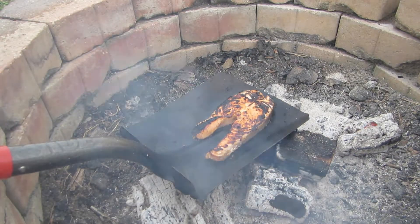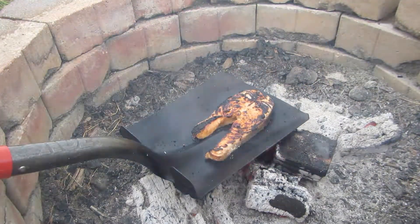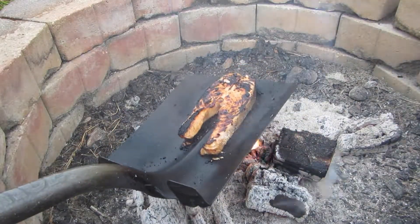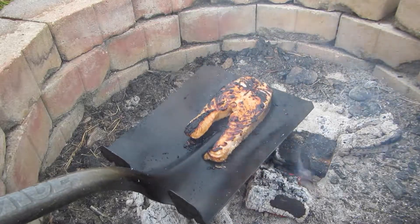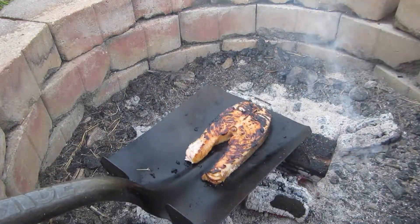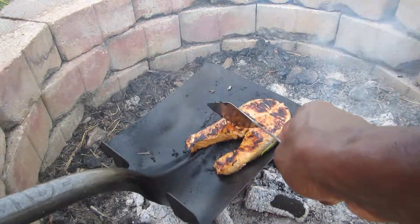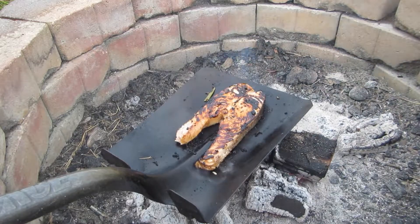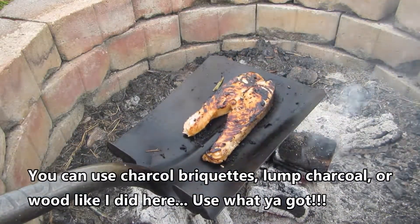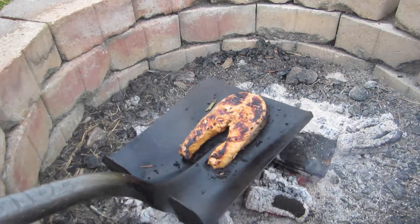The salmon took around 15 minutes. Once I flipped it, I picked the shovel up off the coals so it doesn't cook too fast. I want the salmon cooked all the way through, not just seared on the outside and raw in the middle. So I'm shaking the shovel, moving it from side to side, flipping the salmon once or twice, making sure I don't get it burnt on the outside while the shovel is sitting directly on the coals. To reduce heat, you can break up some of those coals and move them to the side, or just lift the shovel off the wood and coals. On a windy day you're going to have a really hot fire, so make sure you keep an eye on it — this is not something you want to walk away from.